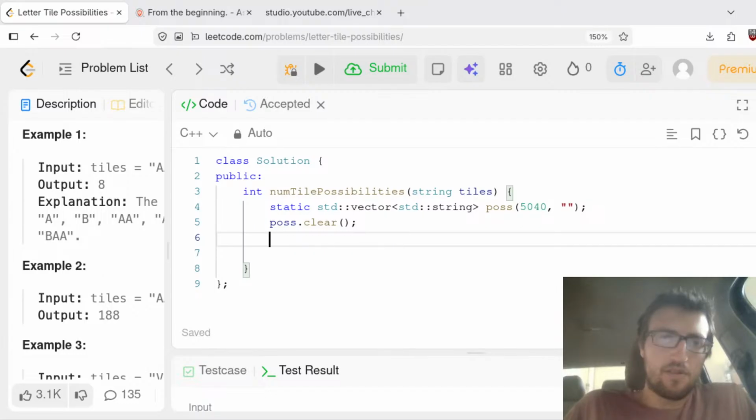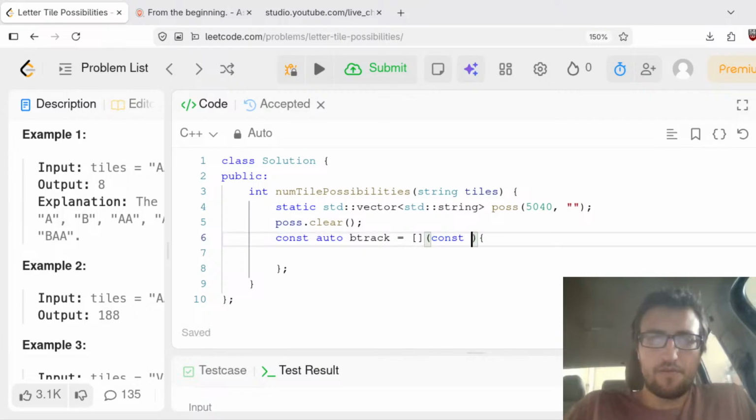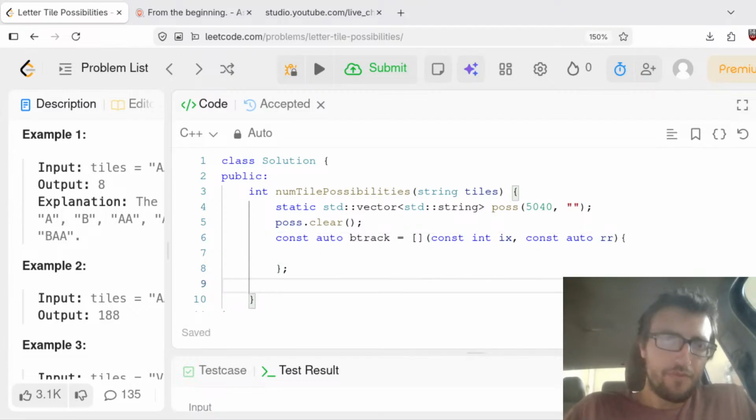Okay, now we're going to use backtracking, and we're going to say constant index. Backtrack.